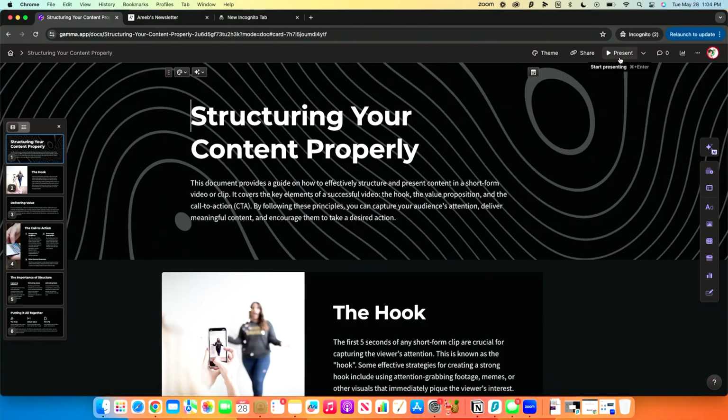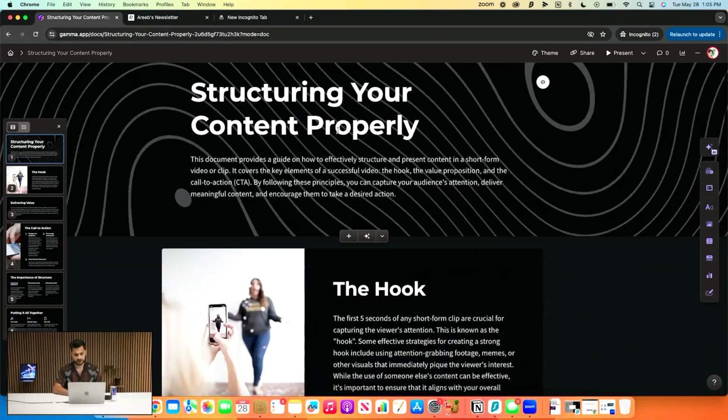Structuring your content properly. I've still seen a lot of videos where people are not structuring their video properly. You could be posting a ton of videos, but if you're not structuring them properly, they might not perform well. You have the volume locked in, but if the volume is not matching with the proper structure, it just won't perform as well, especially for ads. If the ads you're running don't have a proper structure, it's just not going to work.